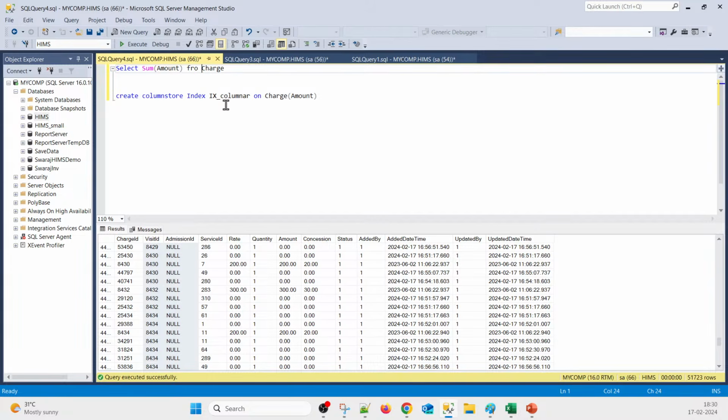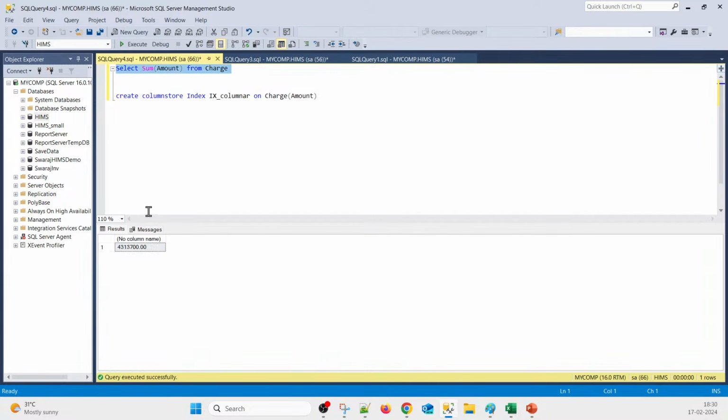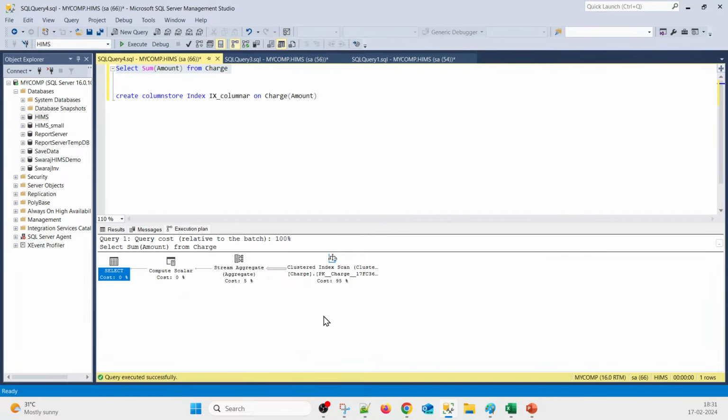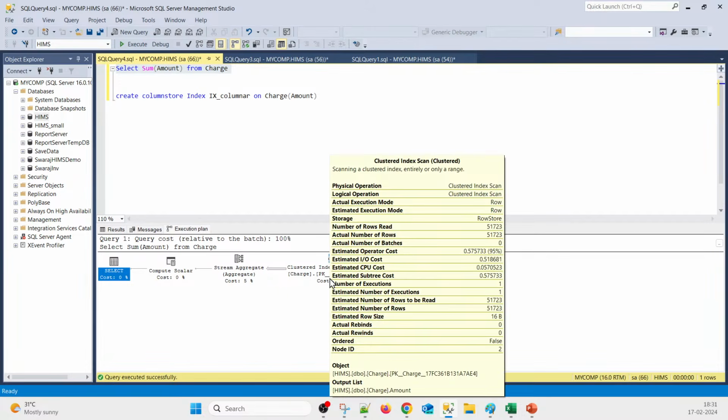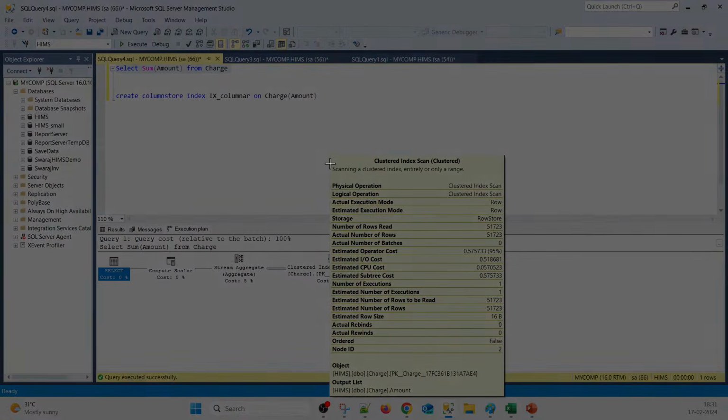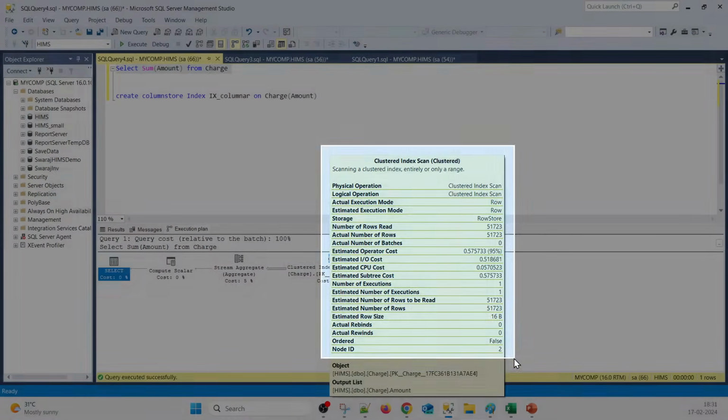You can see the execution plan. First of all, here is the actual execution plan. I am adding it here and executing it. So in the execution plan, you can see a clustered index scan, what the rows to be read are, and how much the estimated IO cost of the operation is. First of all, the function println, and yeah, I'm copying it.